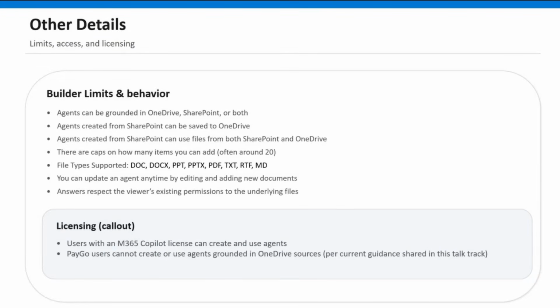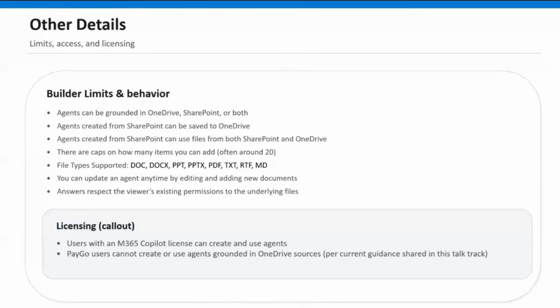So let's say someone has the pay-as-you-go setup for SharePoint agents. They can create it from SharePoint, but they would not be able to ground it on OneDrive sources. This is a nuance we have in terms of how licensing works. The simple rule is that only users with an M365 Copilot license can have OneDrive sources. That's the rule that dictates how these things work.